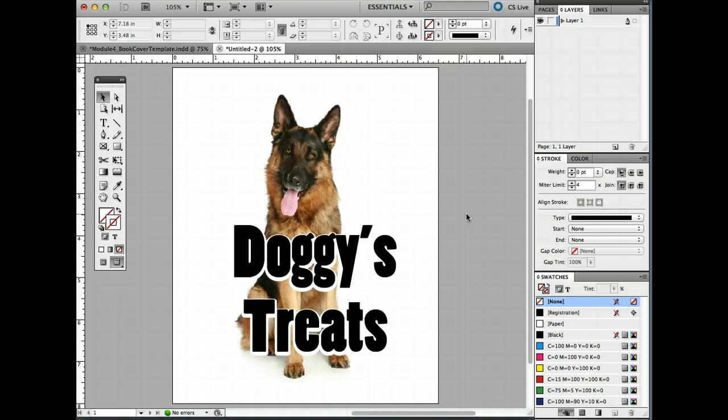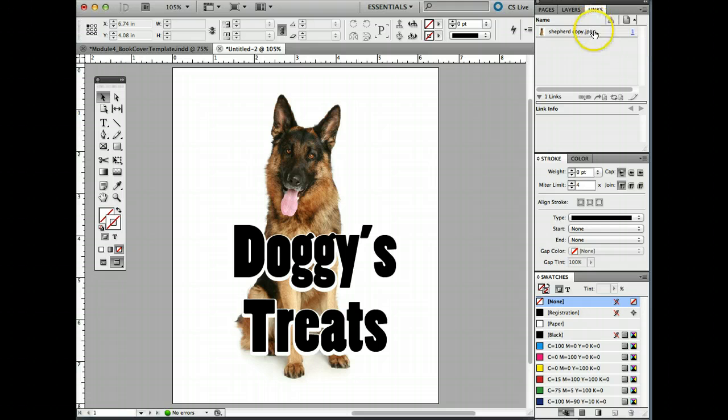Let's say that your opinion changes of how you want a graphic, but you don't want to have to replace it into InDesign. You can make the change outside, do what's called an update to the link, and all that means is you push a little button over here in your links area.